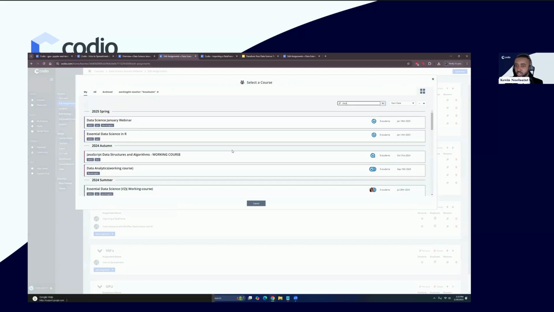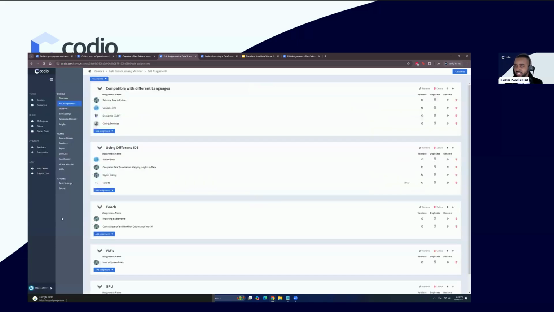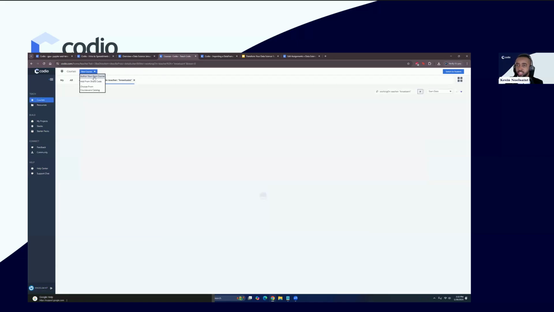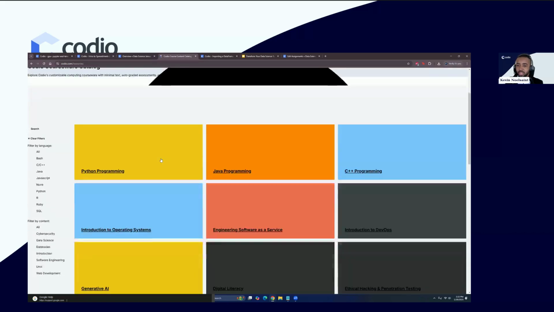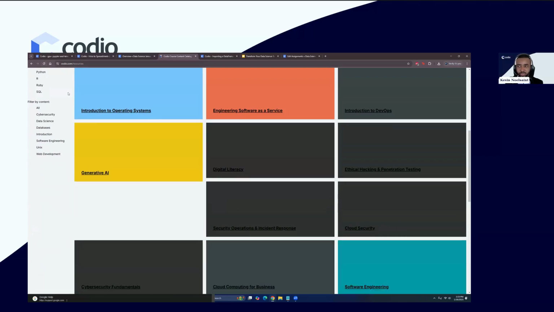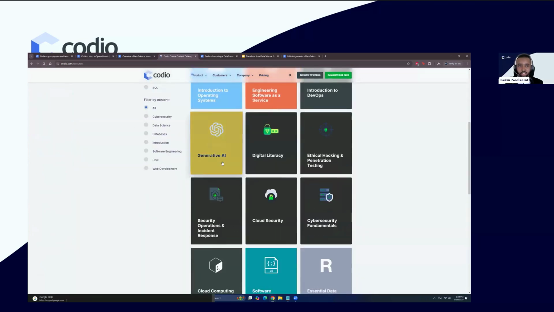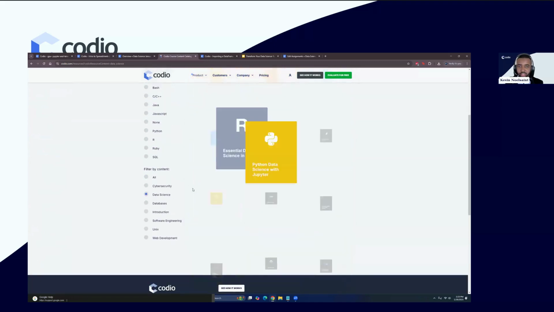we have a data science course. If you have access to that, there are pre-built data sets inside of that. So for example, if I wanted to add a new course here, new course, choose from catalog, let's see data science here.